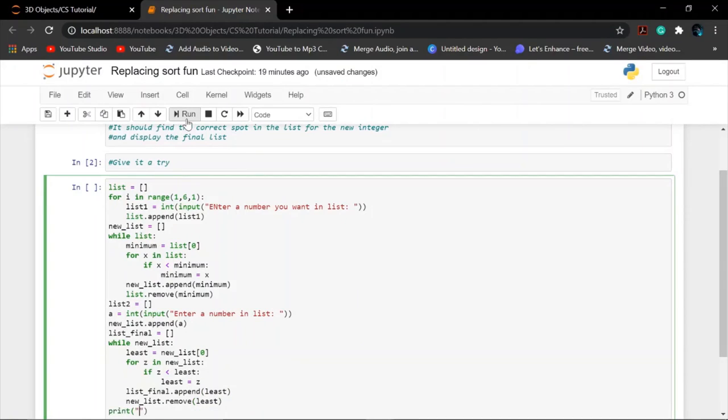Now we are going to print the final list as print("final list is", list_final).